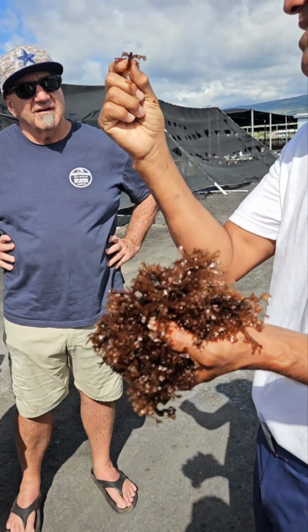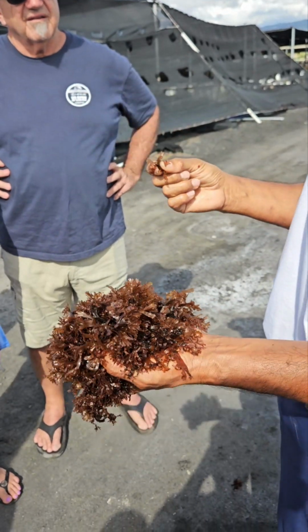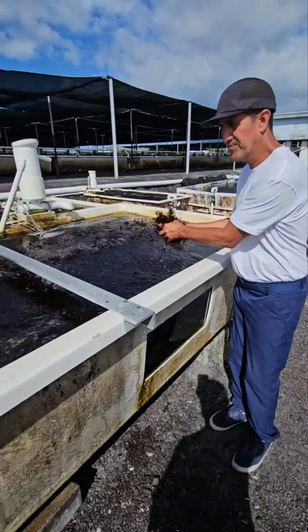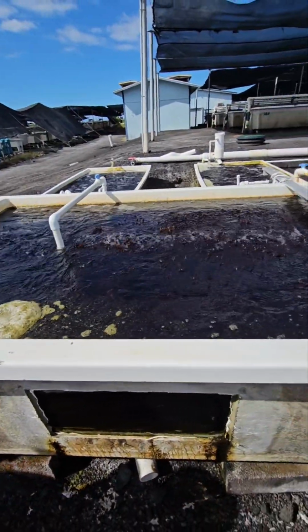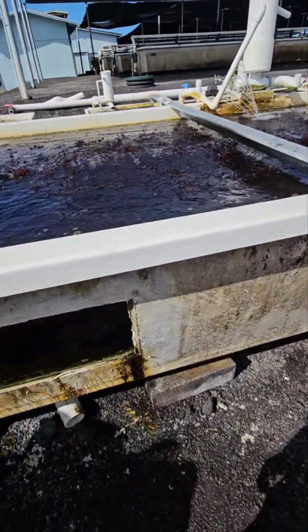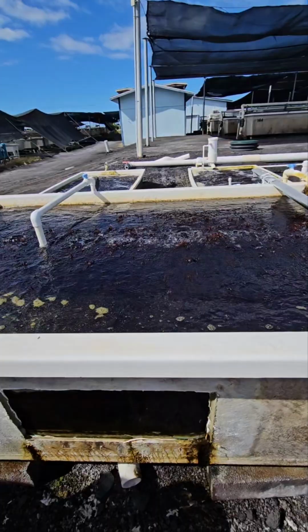That's because we have an excessive amount of sunlight right here. This is considered a desert by the amount of it, and that's not something that you get in the Pacific Northwest or on the Atlantic. In this tank, you can see the bubbles coming from the center, then it moves the seaweed upwards, then it splits at the top and goes to either side. Then on the sides it goes down to the bottom because it sinks again. You can see in the windows how it's going down. And then it goes back to the center and up again. So it makes 2 cycles, just getting sunlight. That's what's important to us.